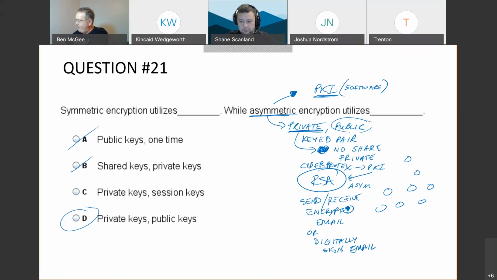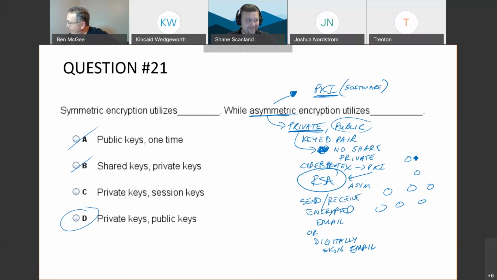You don't have to digitally sign and encrypt. You can do either or you can do an and. You can encrypt and digitally sign, or you can just digitally sign, or you can just encrypt. You don't need to do them both at all times.